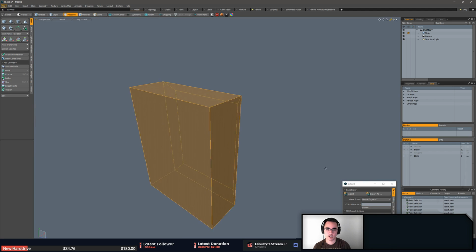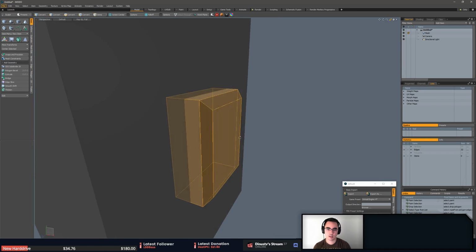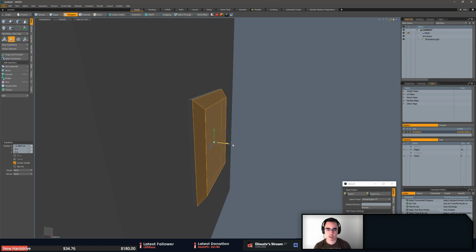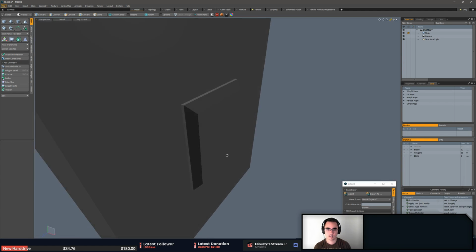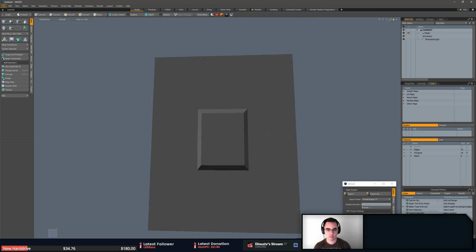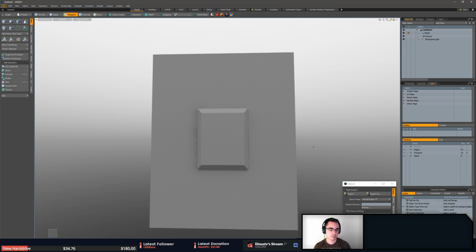Usually I wouldn't say modify it much to fix that. Just do stuff like that. So now you're actually seeing that detail. That'll bake out how you expect it.